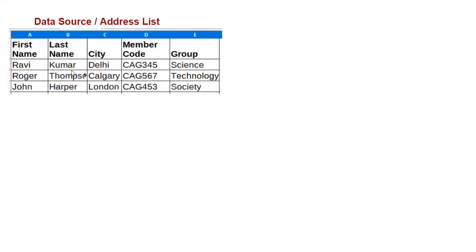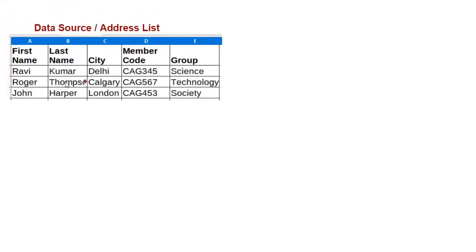Here we see a small group of people who have registered to volunteer for a climate action group. They have filled in an online form that has been captured in a spreadsheet like Microsoft Excel. In this particular case, it is LibreOffice Calc. So here we see 5 fields. These are the 5 items of information that we requested everybody to fill in on the online form, and that got finally lodged in this Excel sheet or LibreOffice Calc sheet.